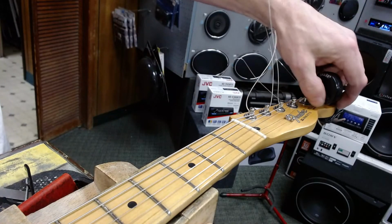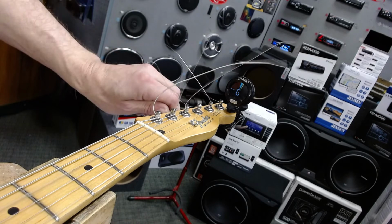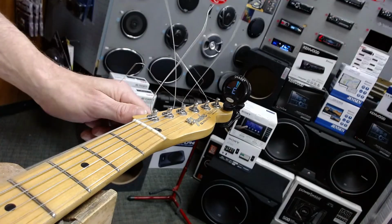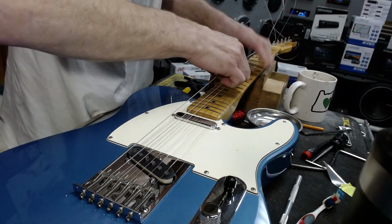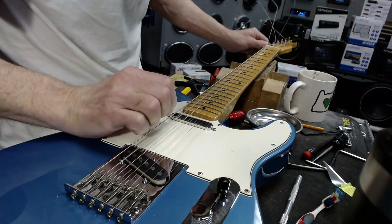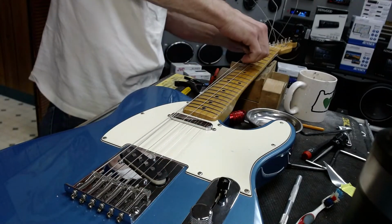Let's see how good my ear is. A little bit sharp. B was perfect. I'm going to go ahead and stretch the string. And I'll show you how I do that. I know people will probably not like this, but that's fine. I don't expect to have to take these strings back off of this guitar at any point.